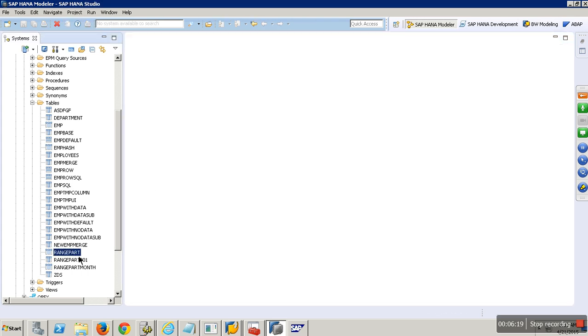I have a table called range part, which has some data, and I would like to extract data from this particular table.